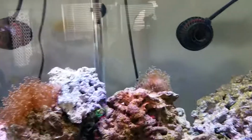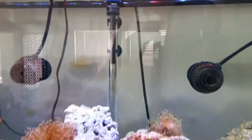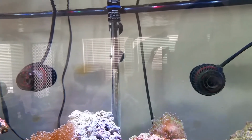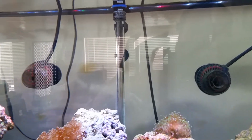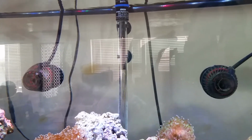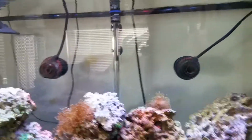In terms of equipment, I've got an Eheim 300 watt tank heater. Kind of a funny story on that. The original 200 watts ended up just being defective and it wouldn't shut off. So my fish store didn't have a replacement, so they just gave me a 300 watt upgrade for free, and it seems to be working really well. Getting it dialed in, though, was a real pain.